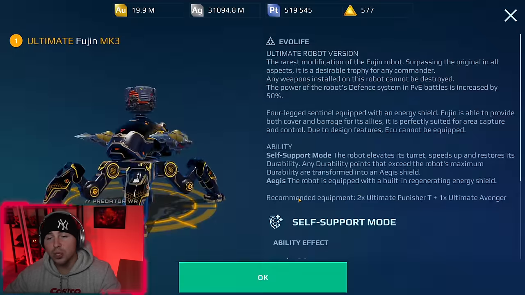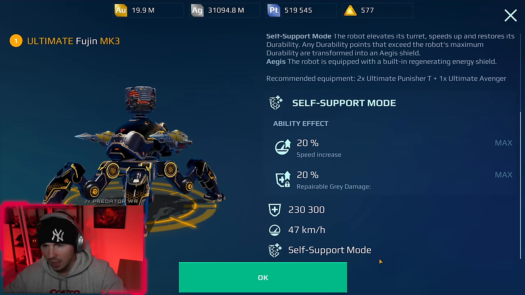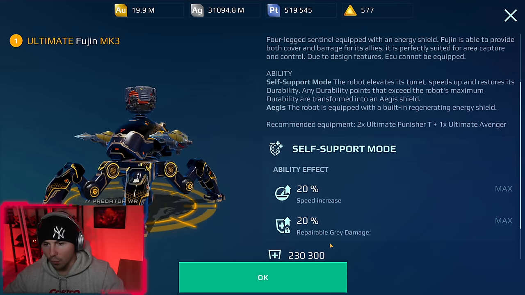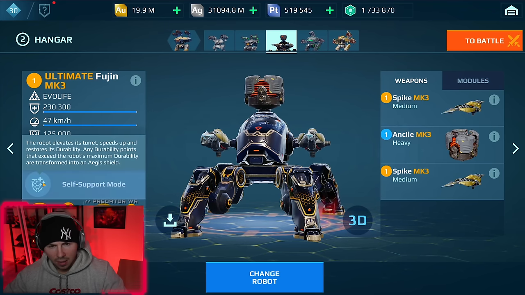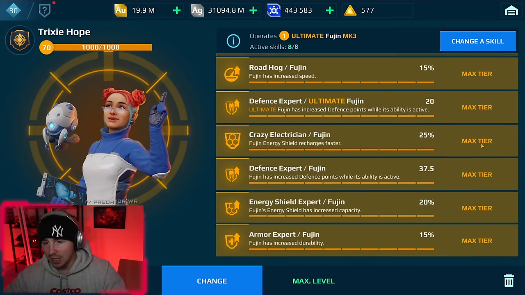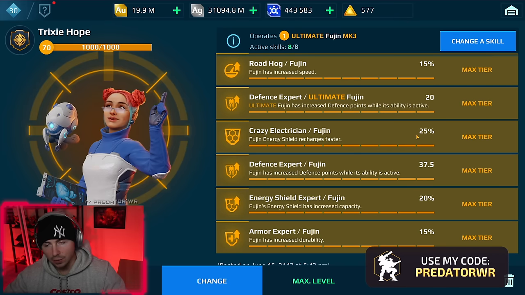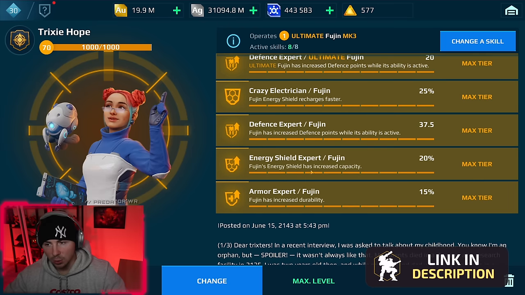And then the Fujin itself, the ultimate Fujin, has its own Aegis shield. I don't know what the exact number is for the Aegis shield on the robot, but that's going to stack with the spike weapons, with the self-support. And then we have more shielding upgrades with the crazy electrician. So the energy shield recharges faster. Not the energy, the Aegis shield recharges faster. And then increased capacity by 20%.